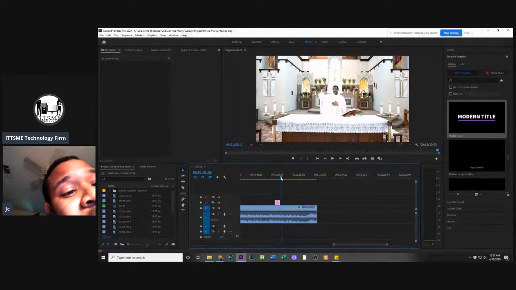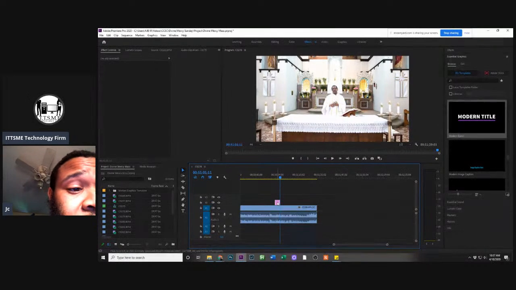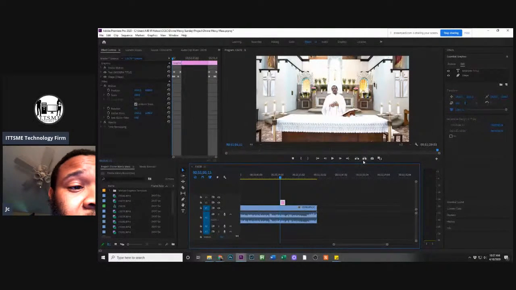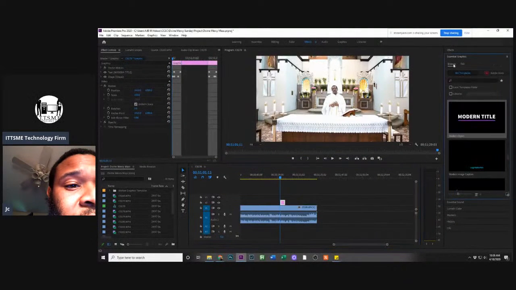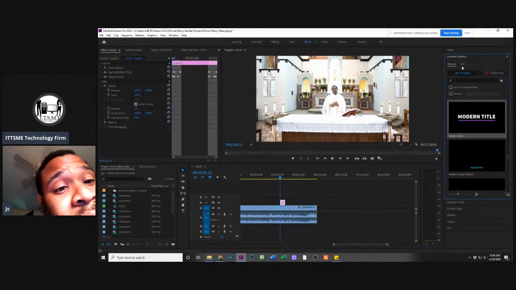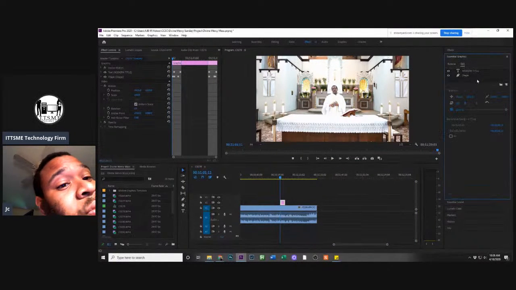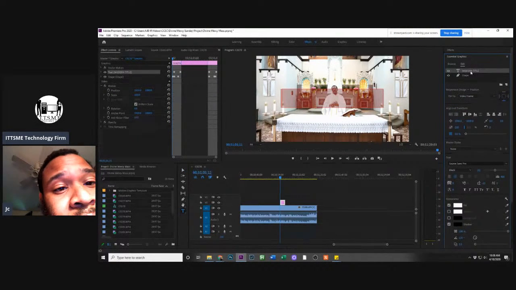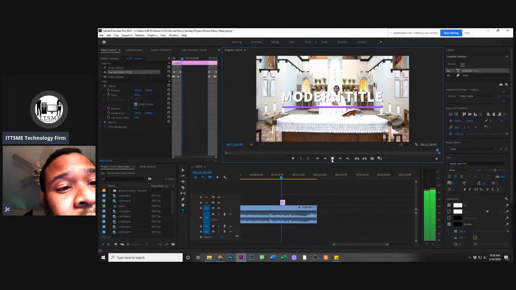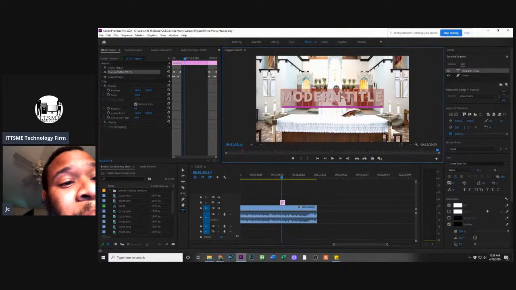So actually, I need to move it forward right as he raises his hand. So I'm gonna move it forward a little bit. Now you have to make sure it's selected, and then you go to edit, because if you're on browse, that's to look for it. But when you want to edit, you come to edit, and then you can change the name. So I'm just going to click it. Now, the reason you don't see anything is because of where it's at in the video. If you want to see it, just press play until you see the title, then you get a better understanding of what you're typing, where it's gonna pop up.